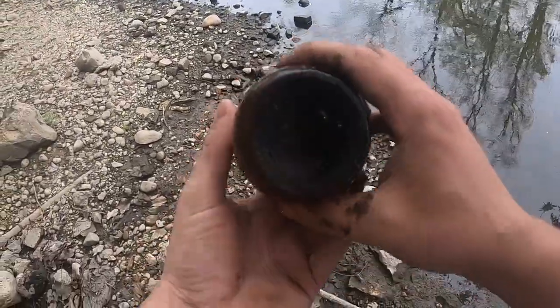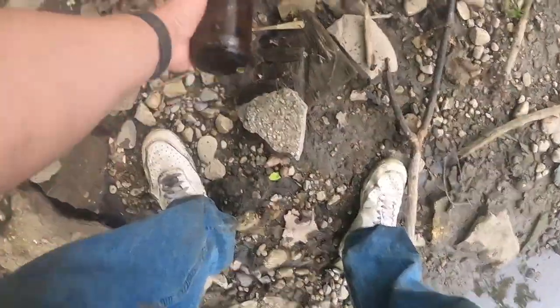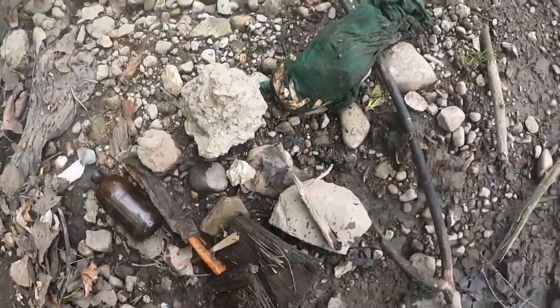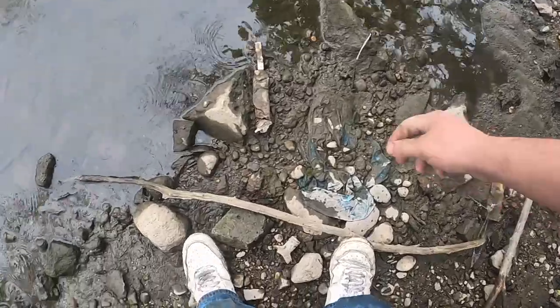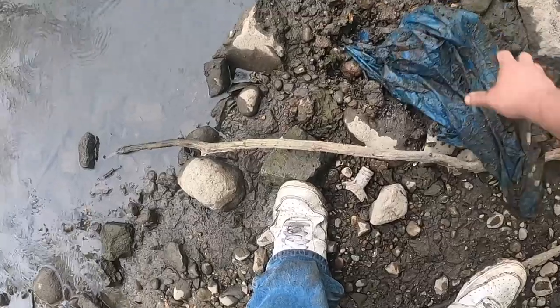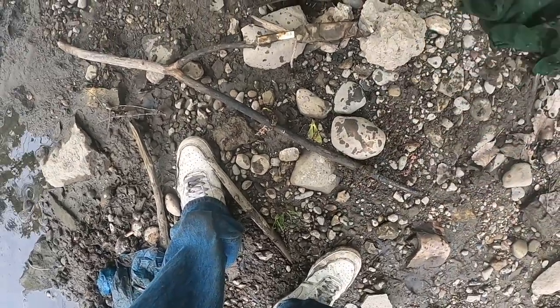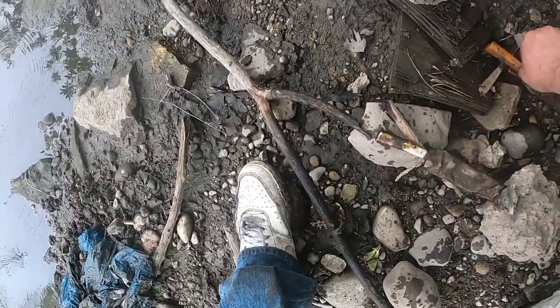So we're walking down this canal looking for bottles, we're bottle hunting, and I found this — but guess what, it has knives in it! Look at that knife, that knife is crazy. There's another knife too. It's taped up, it's in a bag — I found knives! A whole bunch wrapped up. There's another one right there. There's a bag right here, let's see if there's anything in it. Any more knives in the area? Let's go ahead and put these over here.